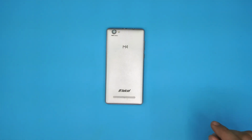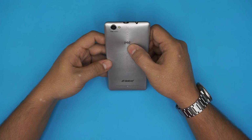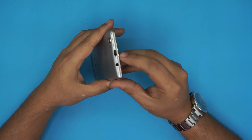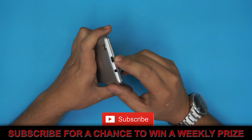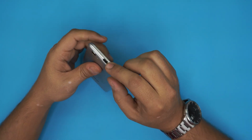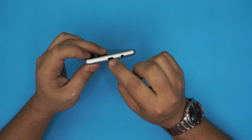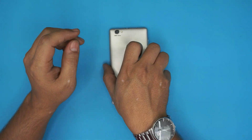I'm here with another video, and in today's video we have another cell phone, and this one is a model. The brand is an M4 brand, and in this video I'm going to show you how to take it apart and how you can change the charge port on this one. This charge port is not holding anything, it's just really wobbling in there and it's probably broken, so we're gonna open it up and replace it. By the looks of it, it looks like it went inside, so we don't know what the damage is on the board. Let's assess the damage.